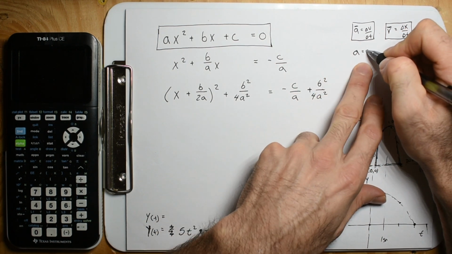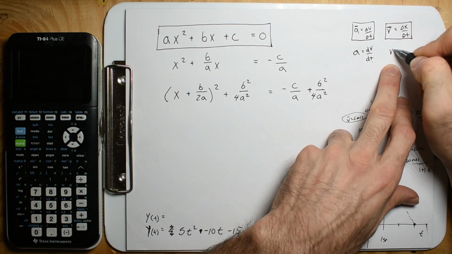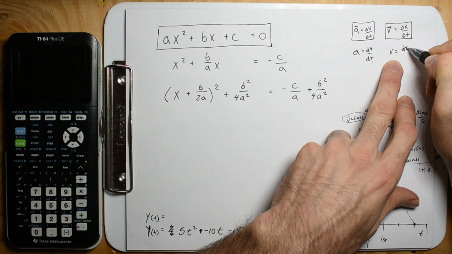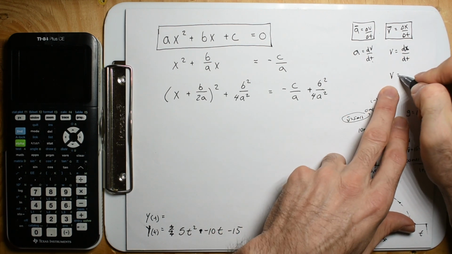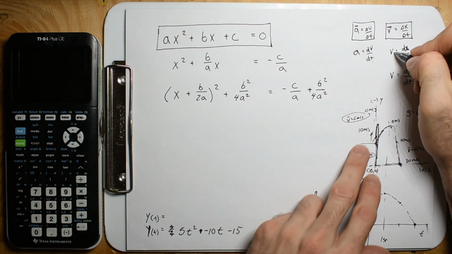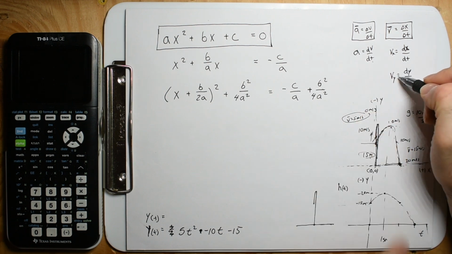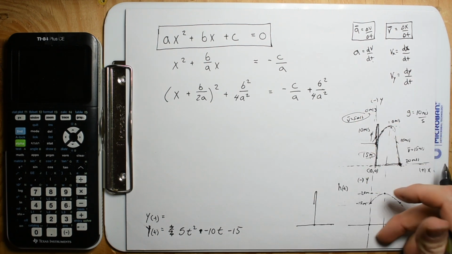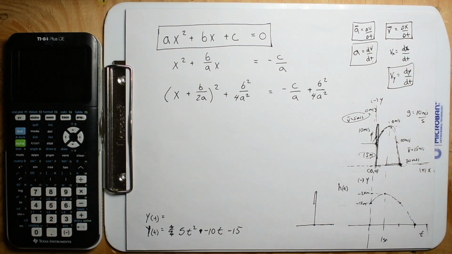Now their derivative form is just dv dt, that's acceleration, change in velocity over change in time. Velocity is dx dt, change in position over change in time. For projectile problems, it's also dy dt, because this might be velocity in the x, which is going to be this direction, and this might be velocity in the y, the direction we're more interested in. So, hell yeah, those are our two equations.